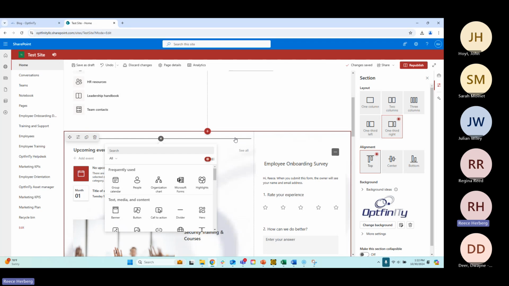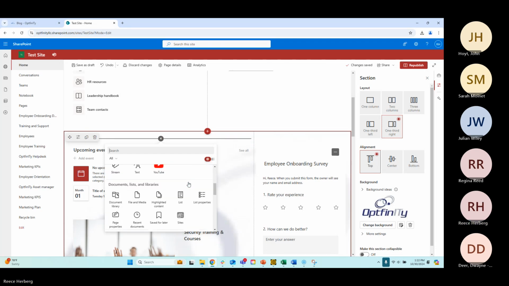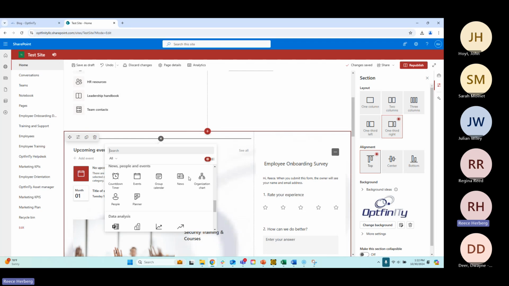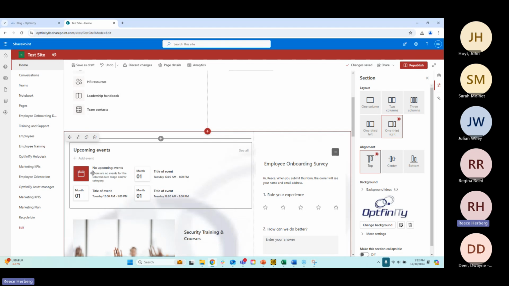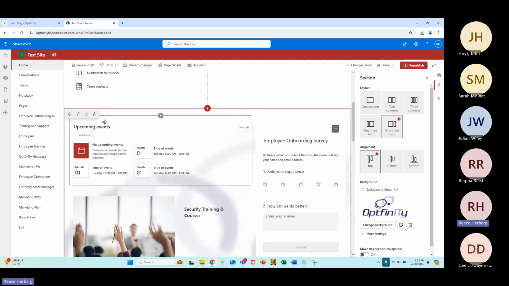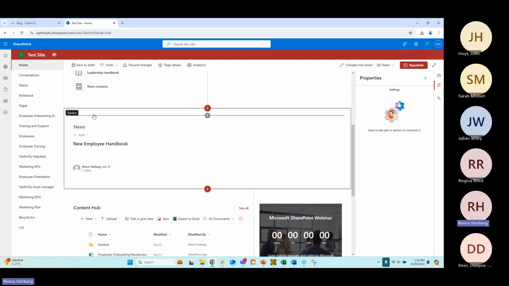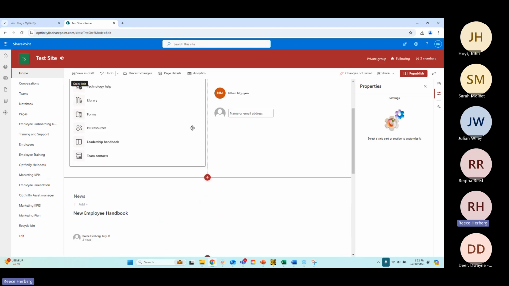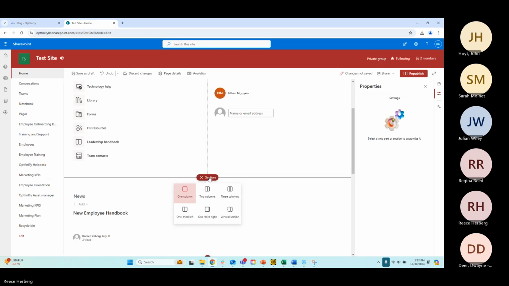But all right, for now, after this, I think I'm going to go over to how to create an actual group calendar. Group calendars are a great way to keep key events for your organization top of mind and to clue people into what is going on in your organization. So here you can see I've already created one of upcoming events, but hypothetically, if I didn't have that, or if I wanted to make it look different, from here, I'm just going to add a new section.